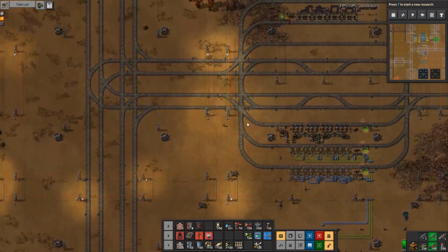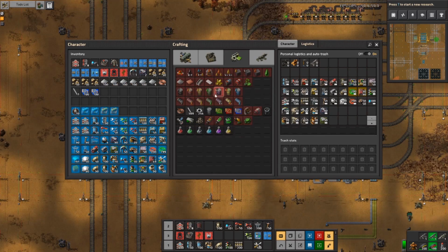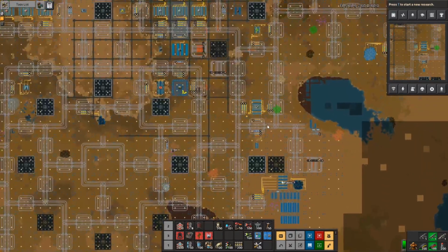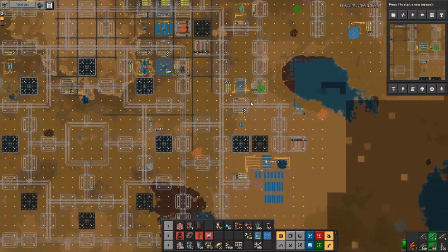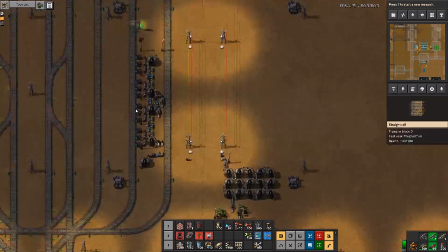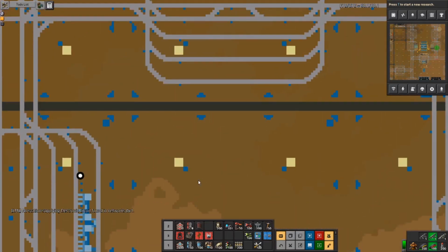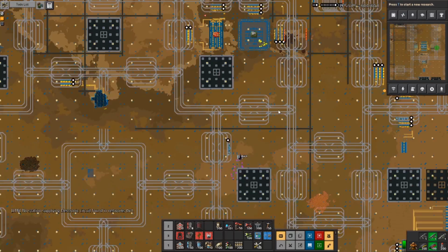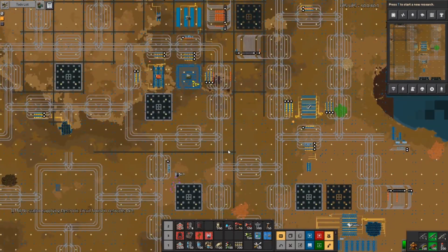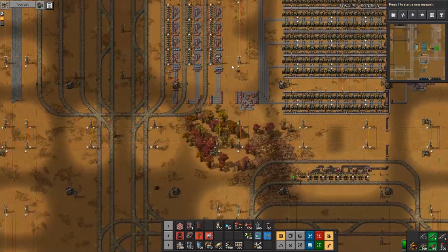So let's see. Batteries. Batteries was copper, iron, and sulfuric acid, right? Yes. So we need an appropriate place for that. Don't want to go too far away from here. So we could use the space. Because we then could add the fluid unloading here. No, it would be a bit too cramped. I could use this space or this space. What is better? I think we are going to use this one here. So we go right underneath the hub.